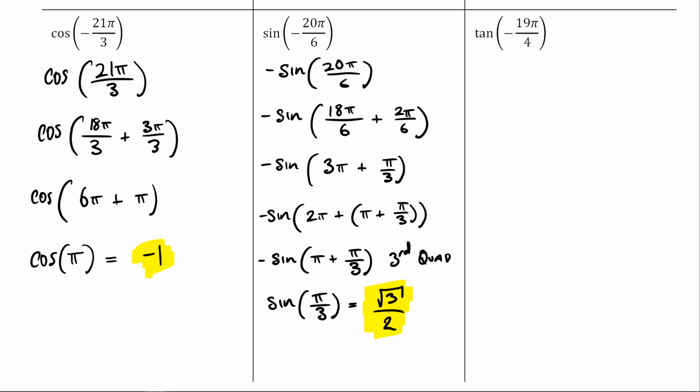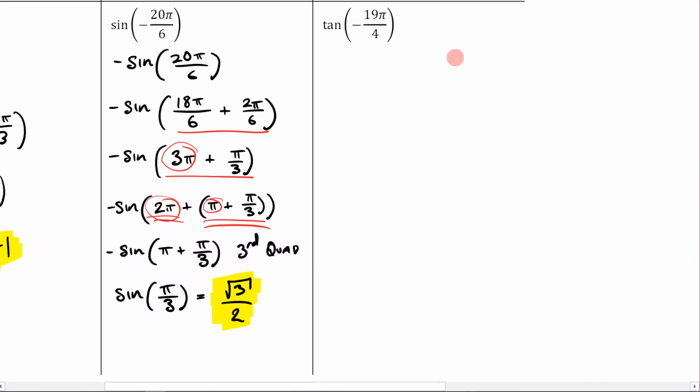So there was a couple tricky steps there. Perhaps the trickiest part was breaking it up in such a way that it becomes intelligible, and then realizing that if I have that, I can just break that up into 2 pi plus pi. 2 pi I can then just ignore and then just deal with this part of it. Okay, let's go through our last example here, and then hopefully you feel well prepared to complete the exercise.